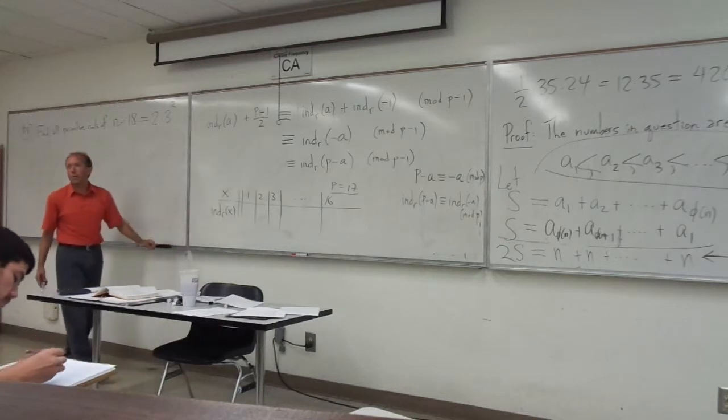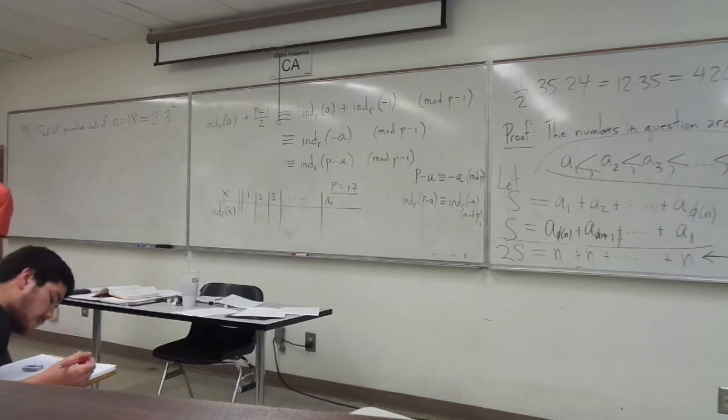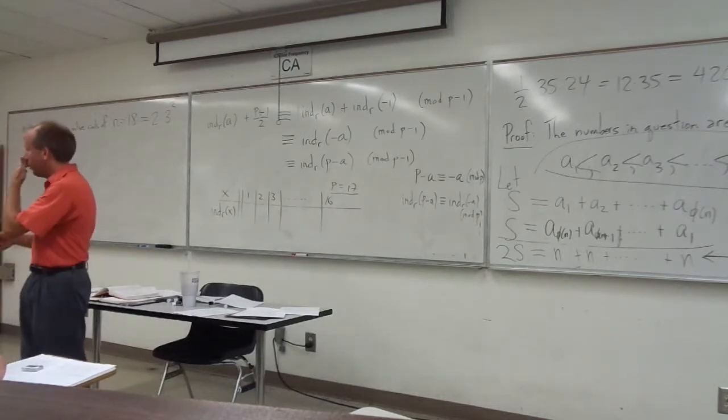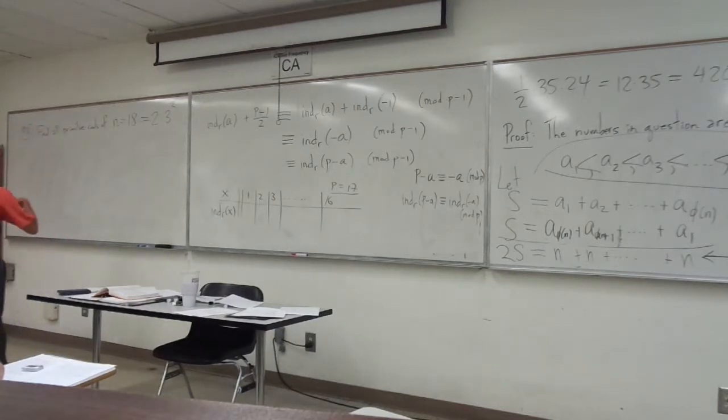And how are you going to find all the primitive roots of 18? Find one. How are you going to find one? Brute force. Okay, so I agree. They have to be relatively prime to 18, so I don't need to test any numbers that have common factors with 18. So what would be the first reasonable candidate? 5. So 5 would be the first candidate.